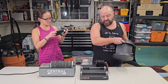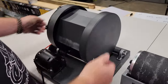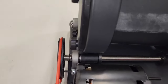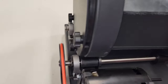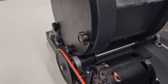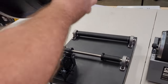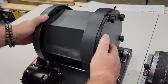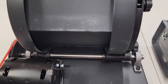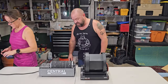One thing I did figure out is this barrel is specific about which direction you have to put it on. If you try and put it on this way, you can see once it starts turning, you're going to hit the rollers with the knobs. So it's pretty specific on there. I mean, you're going to know immediately when you screw it up, but it has to go on that way so that these tracks line up through there. So I think we're ready for an official test.